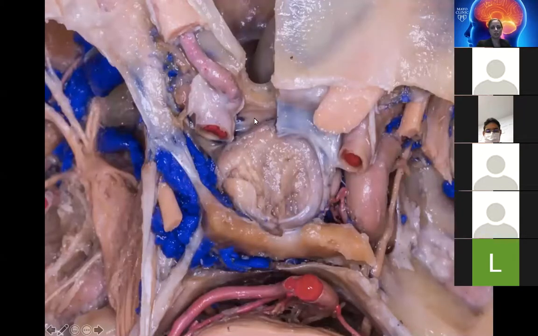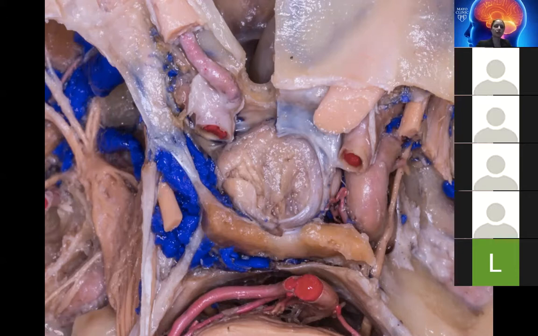So this is a dissection, a superior view. This is the pituitary gland, the carotid artery, and the optic nerve. The ophthalmic artery is usually medial in its origin, towards the sphenoid sinus. And then after taking the anterior clinoid, we see the base of the anterior clinoid, and we can see the third nerve, which comes here in the oculomotor triangle, which is located between the interclinoid ligament, the anterior petroclinoid fold, and the posterior petroclinoid fold.